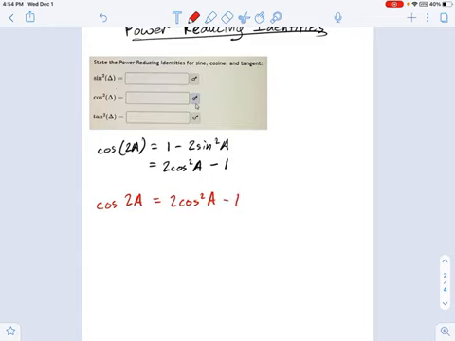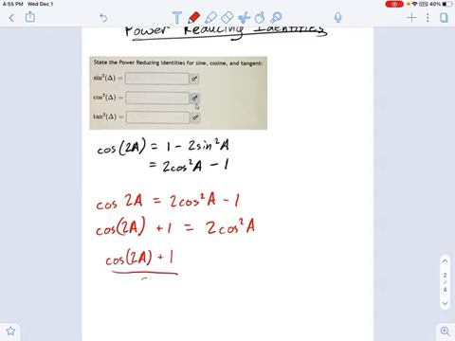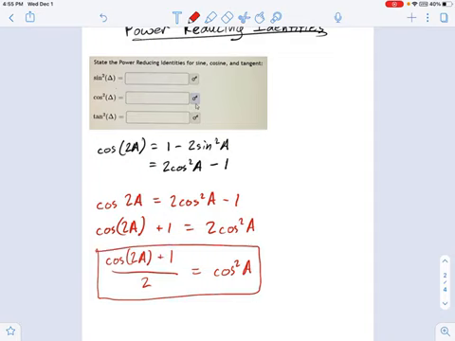Well, if I just rearrange this a little bit, what do I get? Cosine of 2 times an angle plus 1, okay, that's right there. And then on the right side, I still have 2 cosine squared of a. Well, how about I divide each side by 2? So what do I get? Cosine of 2a plus 1, all divided by 2. That's what cosine squared reduces to. We would say this is the reduced form of cosine squared. It's cosine 2a plus 1 all over 2. So that's cool. That is our cosine squared power reducing identity, which we would put right here. Okay, that's our answer to that one.